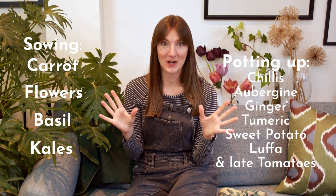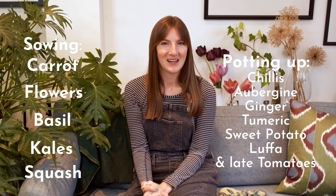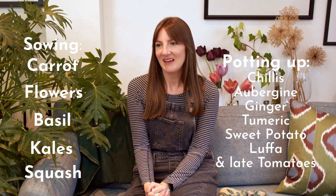I'm also going to sow all my squash, which means I've done all my cucurbits for the year including cucumber and courgette from last week. That's the gourd family and it's one of my favorites to grow. They're not great for tiny spaces, but now that I've got the allotment I love to grow them. There are eight different varieties I'm going to be sowing, so stay tuned — I hope you'll join me.